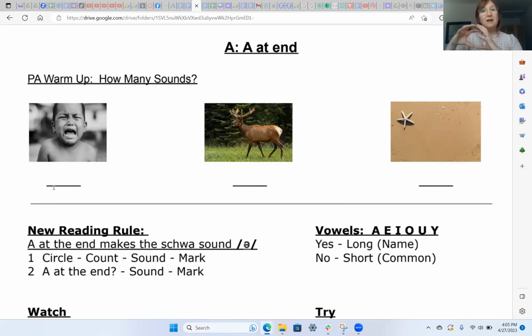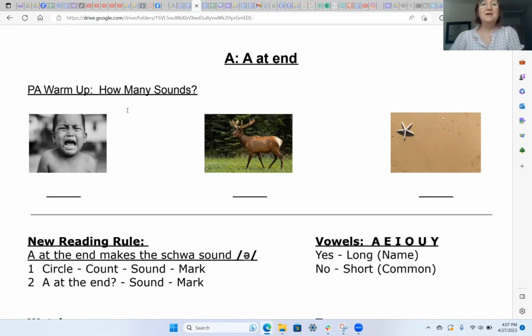Then we're going to take another vowel and talk about it for a whole month, for 8 different months. At the end, I'm also going to bring in other letters that can be kind of tricky, that can make multiple sounds, so that by the time this little 8-month block of instruction is over, you'll understand how to read pretty much any word. But first, let's do our phonemic awareness warm-up.